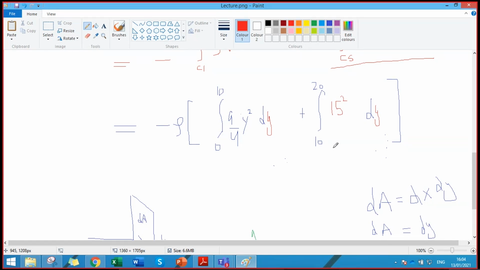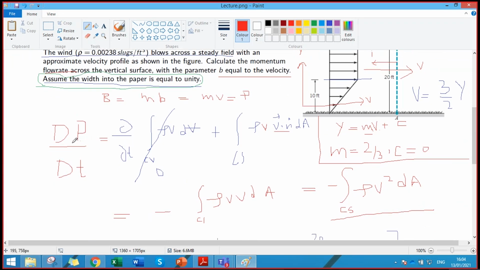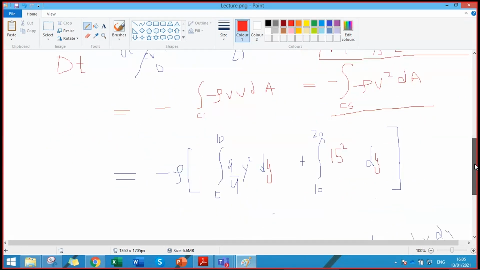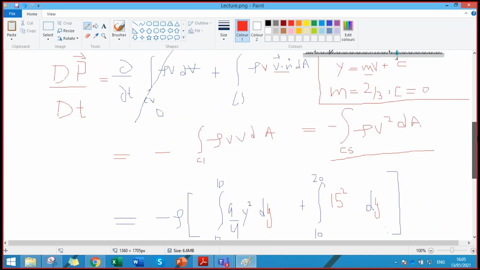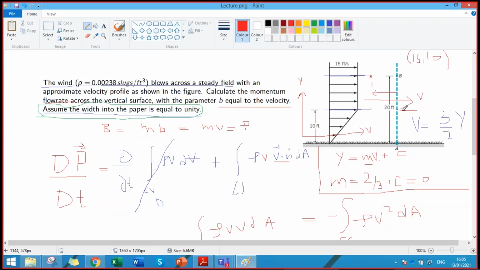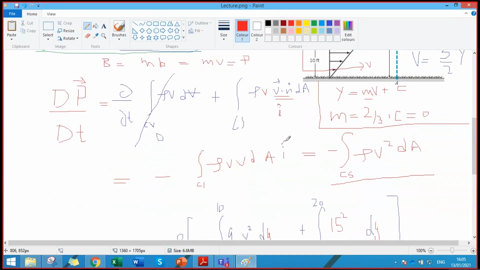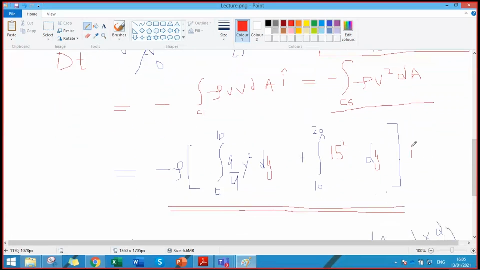You need to keep one thing in mind, that momentum is a vector quantity, right? Momentum is a vector quantity. Is it clear? Yes. So this result should also be a vector. So in which direction would momentum be changing? If this is the conventional ijk direction, v dot n should be negative. It should be minus i, right? Minus we have already included in the question here. So we'll be writing an i here, right? So this will be with an i. Clear?